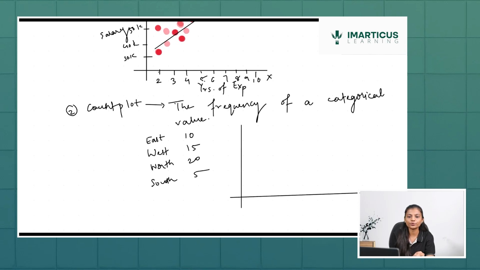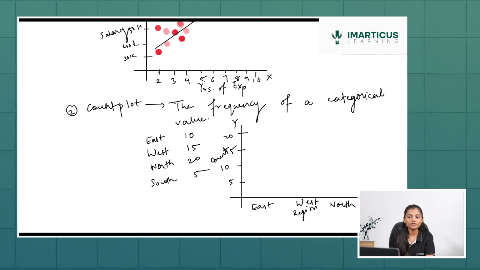You can decide what you want to keep on the x-axis and on the y-axis. Let's say I keep the region on the x-axis and the counts, which we have seen, on the y-axis. Now you know that the region is east, then we have west, then north, and then south as a category, and we have values such as 5, 10, 15, and 20. We have all seen in school that this is how the graphical analysis looks.